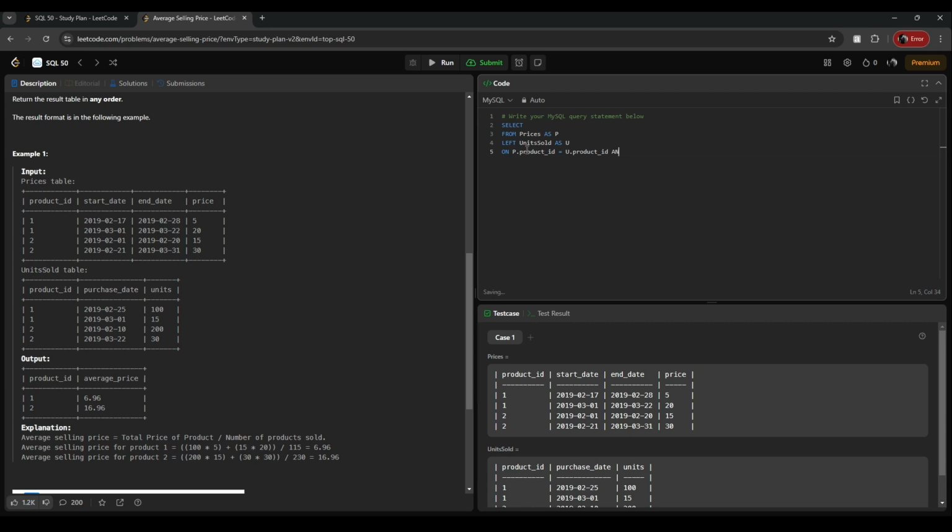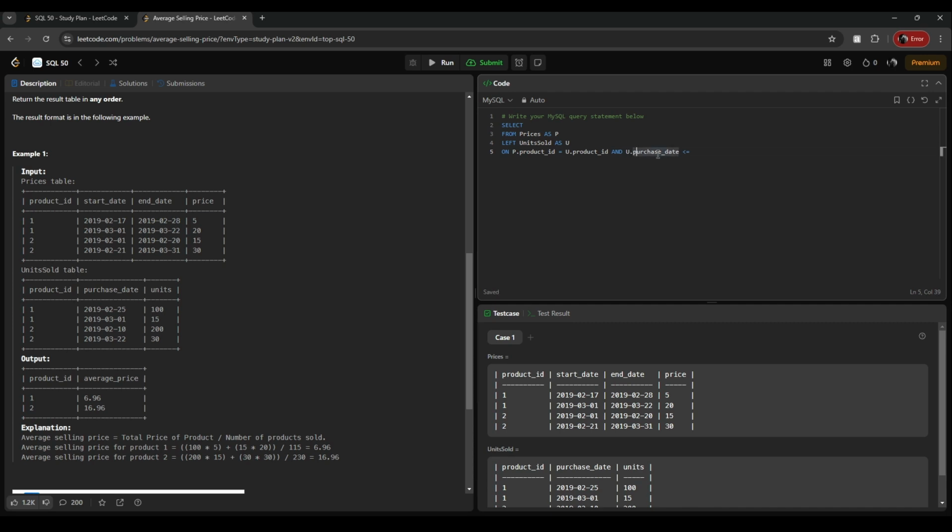And as I have mentioned earlier, we need to take care of two conditions also, which are that the purchase date must be equal or after the start date and the purchase date must be equal or before the end date. So we will write two more conditions here. U dot purchase date must be before. Okay, it is wrong.